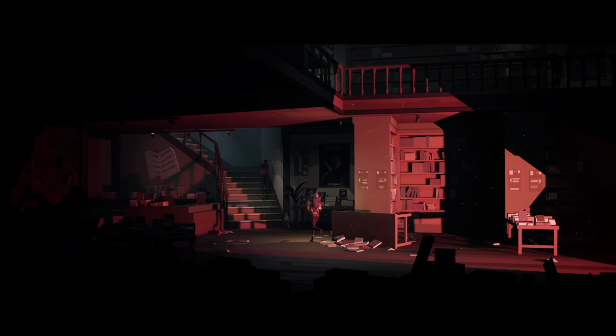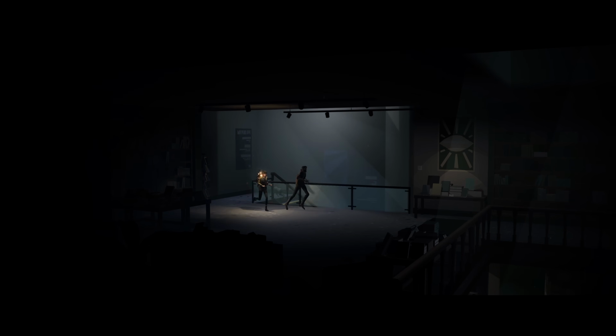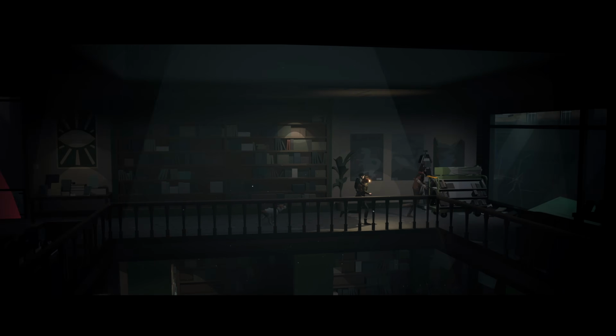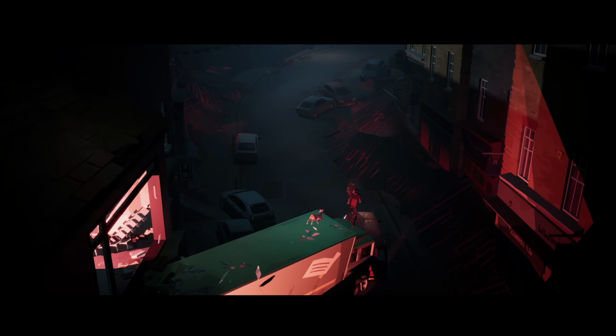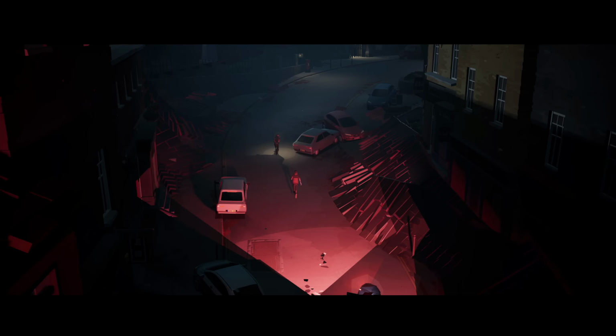Go up the stairs and onto the balcony. On the balcony, you'll find a cart. You want to push that cart slightly back, and then you want to push it slightly forward and through the window. You'll then be able to jump through the window and down onto street level, working your way up the street towards the church, I believe, in the background.